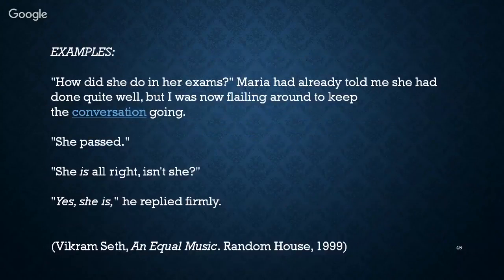Another example, how did she do in her exams? Maria had already told me she had done quite well, but I was now flailing around to keep the conversation going. She passed. She is all right, isn't she? Yes, she is, he replied firmly. This is taken from Vikram Seth's An Equal Music.